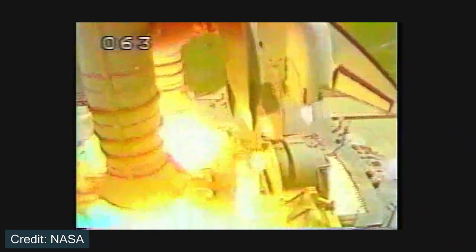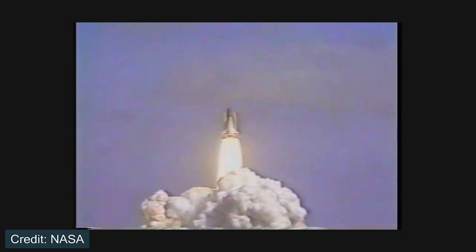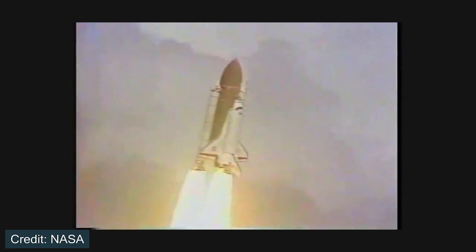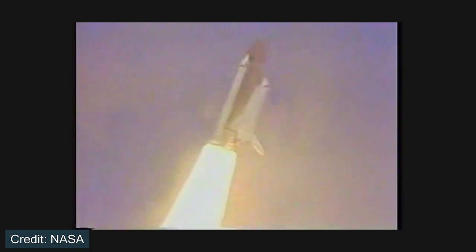To understand where this rocket comes from, we need to go all the way back to the early 2000s. Around this time frame, NASA's human spaceflight program was primarily composed of the Space Shuttle. After the Columbia disaster, NASA was assessing how reliable and safe the Space Shuttle actually was. Because of this, and the development of the International Space Station, they ultimately decided that the Space Shuttle would need to be retired in 2010 or 2011, which is what ended up happening.